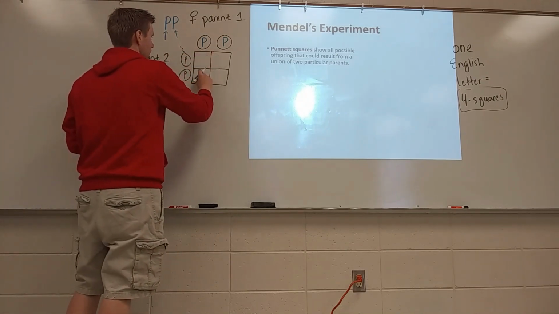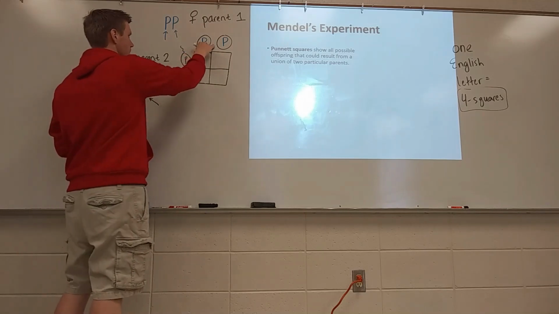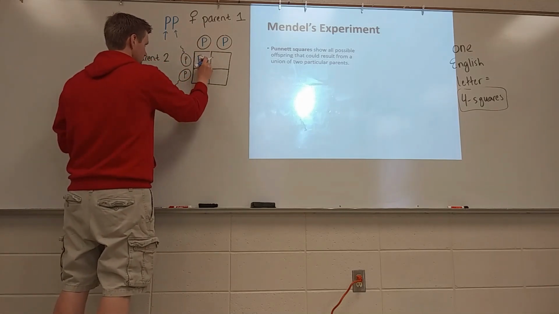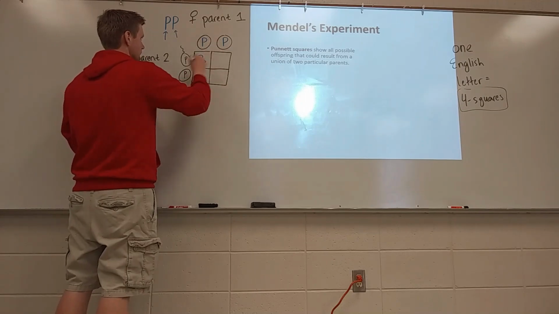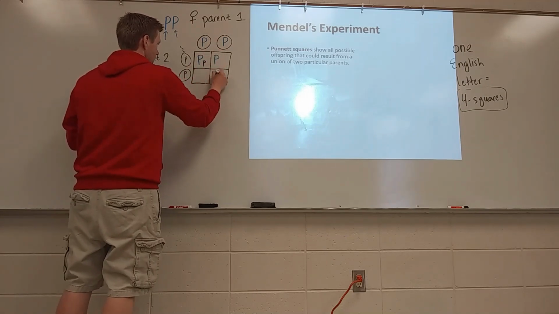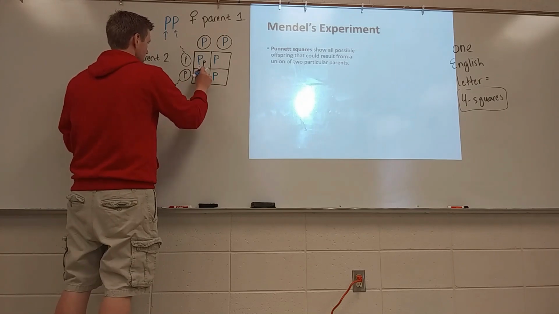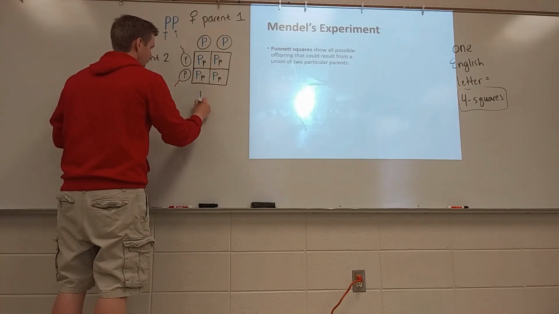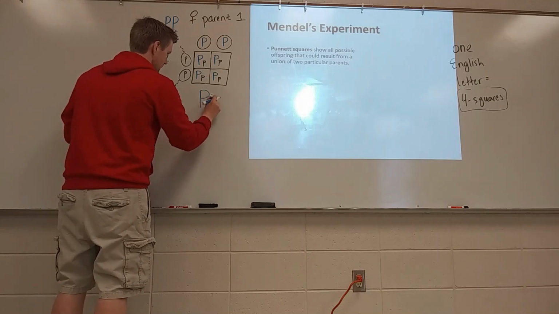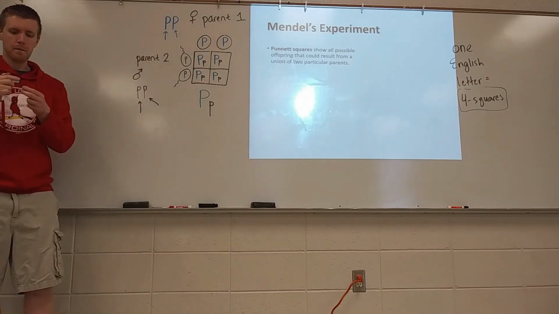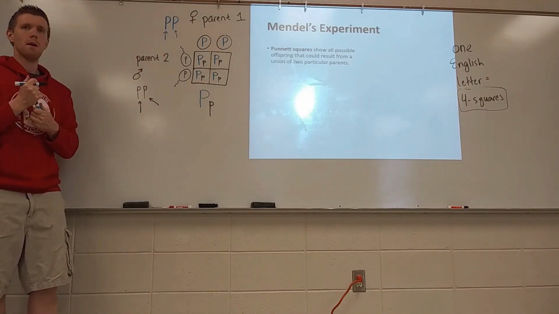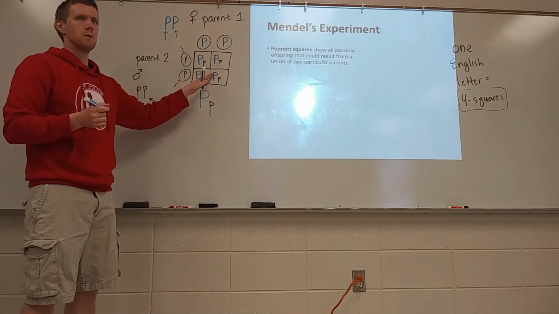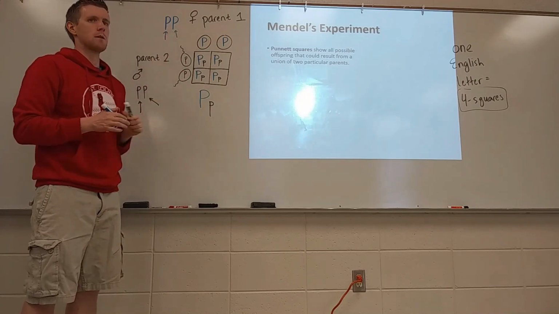So then you fill it out like a multiplication table. Big P with little p. And I think that's going to happen for all 4 possible offspring. Every single one is going to be big P, little p. That is how Punnett squares work. They show you all the possible offspring produced by the union of 2 particular parents.